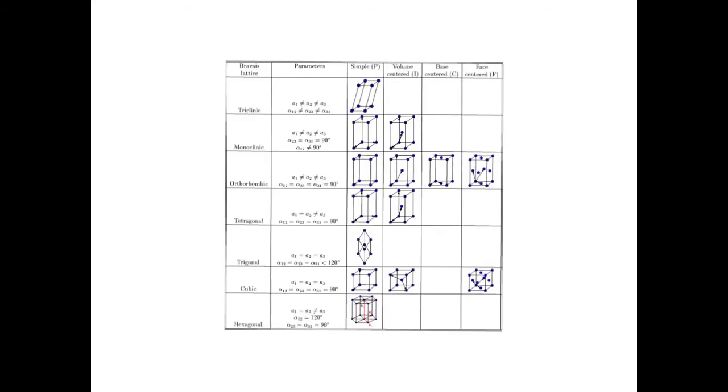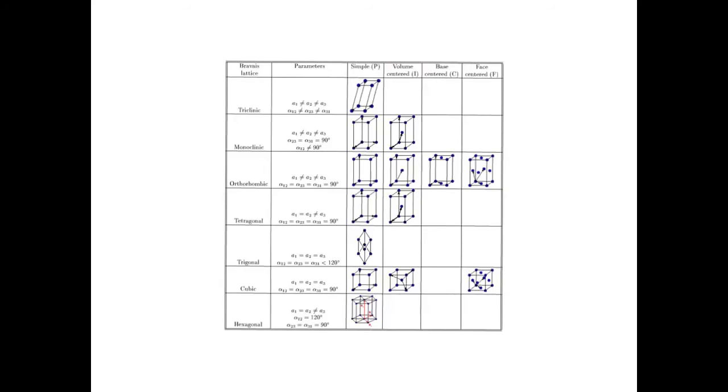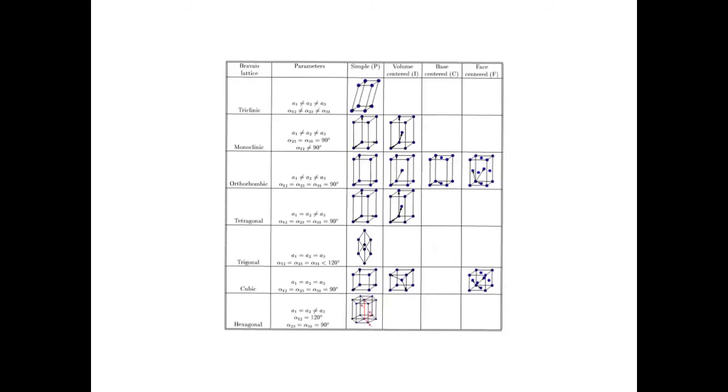So you have lattice points at the corners of the unit cell, at the vertices of the polyhedron that forms the unit cell, but there is also a lattice point at the body center or the volume center, which is why it's called the volume center. Likewise, the orthorhombic system has 4, right? So there is a simple or the primitive, there is a volume center or body centered, there is a base centered, right? There are base centered, and then there is of course the face centered. And likewise, if you jump ahead to the cubic system, you got 3. There is the simple cubic, which is primitive, and then there is a volume centered or body centered, and then there is a face centered.